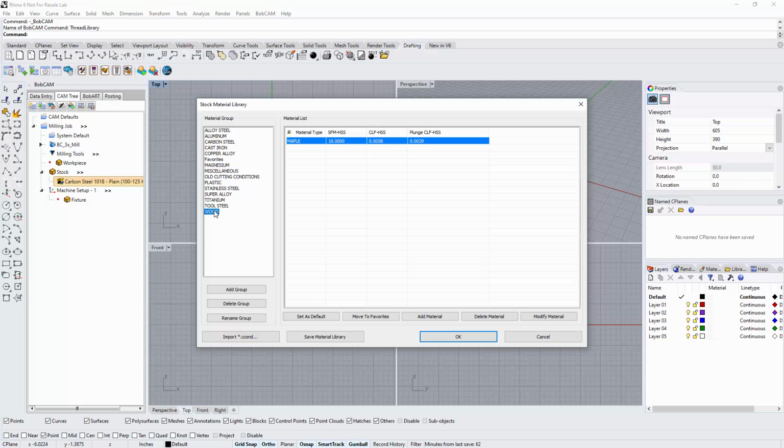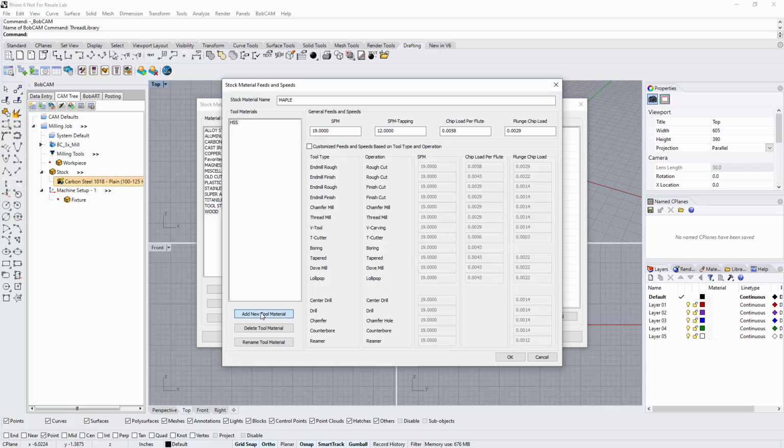Or if I went into wood here, I can open up that feature and I could add new materials in. So I could come in and say that I do want to use an insert cutter for this. And so I'll hit OK. And now I have my high-speed steel and then my insert. So I would have to come in, and I'm just going to use the same values we had for aluminum, and just type that in right there. And that's going to update the feature.